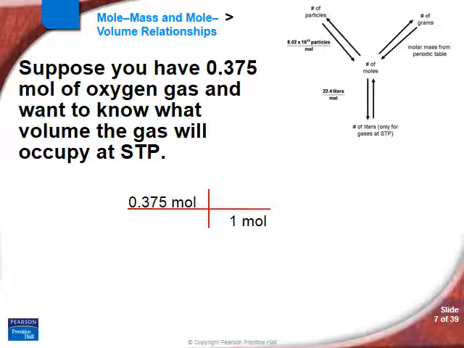We are in moles. So from moles, to get to volume, you're going to use the conversion unit of 22.4 liters per mole. That's how we convert to volume. So we're just going to make sure and put that in there. Moles are on the bottom, so it cancels out. 22.4 liters is on the top. And you get 8.40 liters. So that's how much space that gas is going to take up if you have 0.375 moles of that gas.